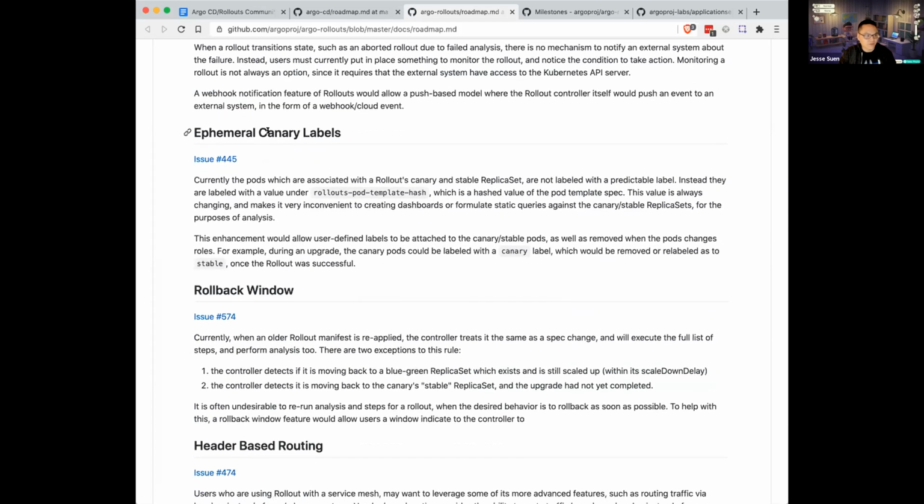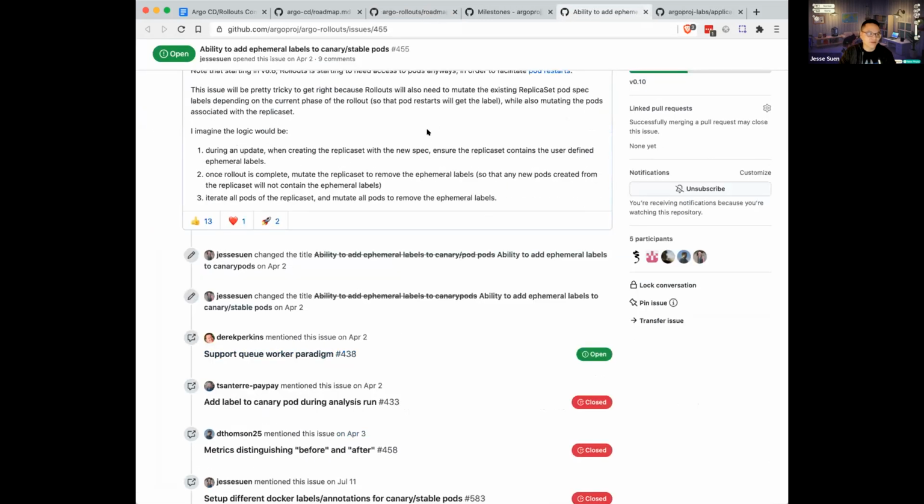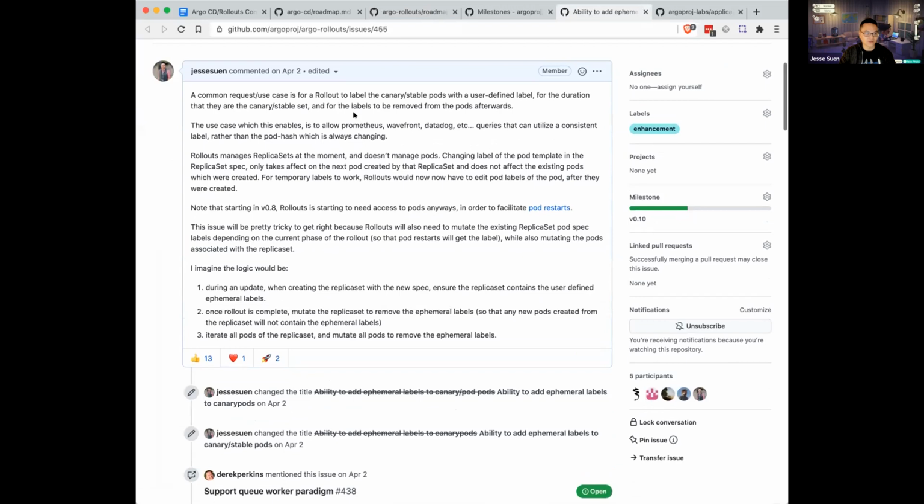Next is ephemeral canary labeling. This is by far the most requested feature in Argo Rollouts. There isn't a good way to come up with a query that compares your canary and your stable pods, and for example put that static query in a dashboard.